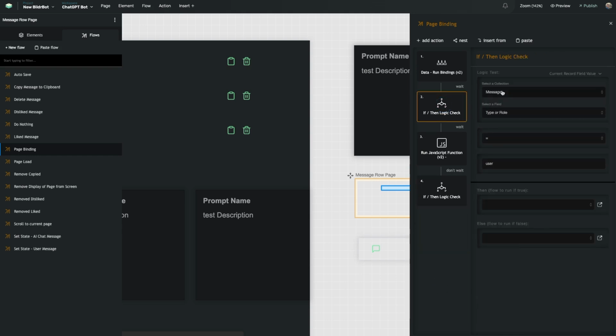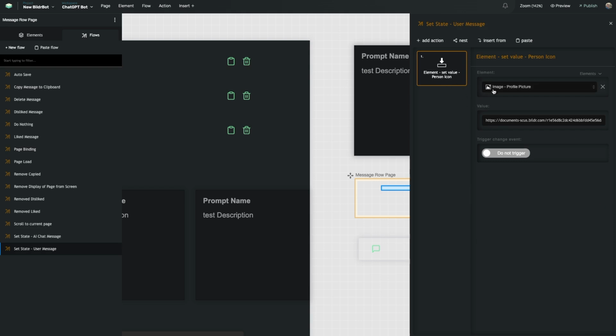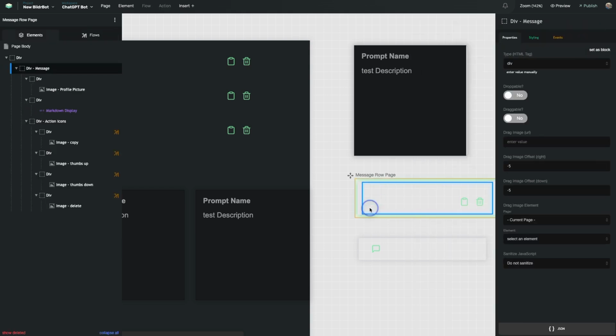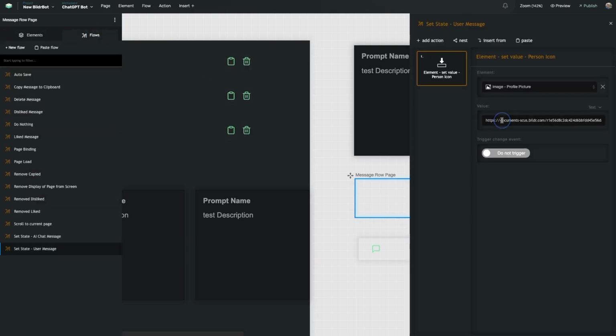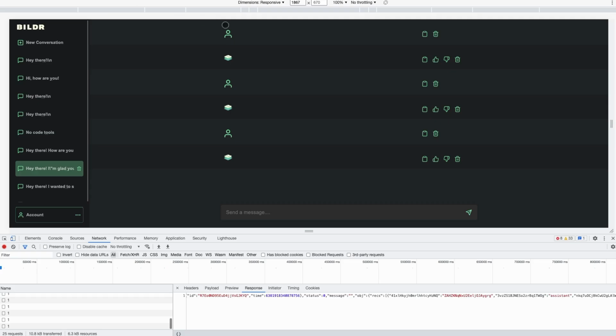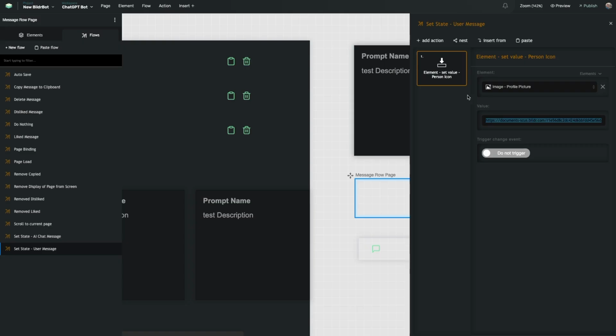I just wanted to talk through a use case where you might not just check one value, you might check multiple. If it's a user message, the only thing I do is I set that image that's right here, that's invisible right now because there's no values there. I set it to this specific image available at this URL. And this is our little green person that pops up right here. It's just that image that we load in.